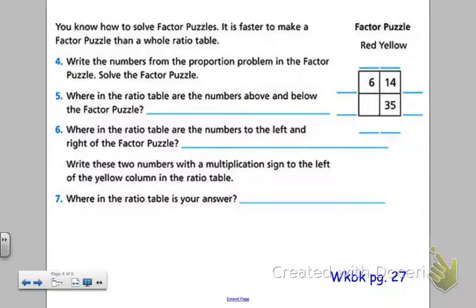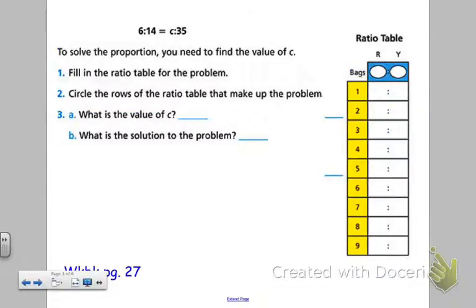So if we take a look back at that ratio table, here we're talking about timesing this by 2, and here we're talking about timesing it by 5. Remember, 3 to 7 was the basic ratio. 2 times 3 was 6, 2 times 7 was 14. There was our very first ratio of red apples to yellow apples. And then timesing it by 5, well, that gives us the 15, and 5 times 7 is 35, and that was where our answer was. So we were multiplying by 2 here, multiplying by 5 there.